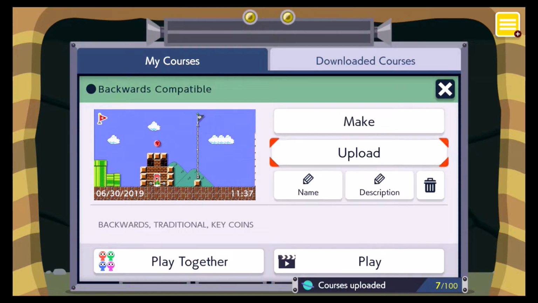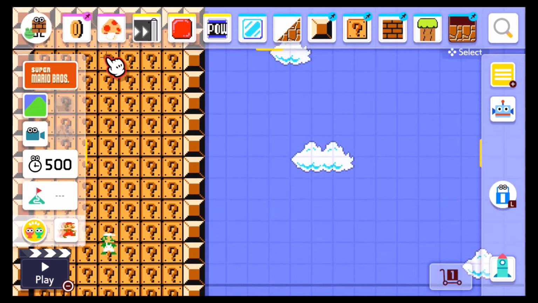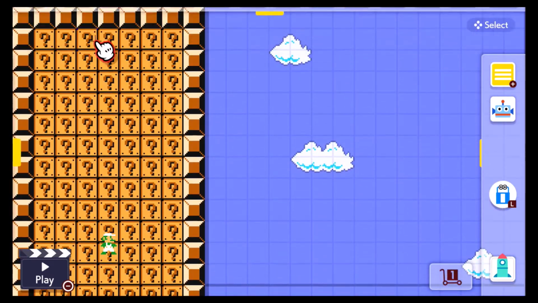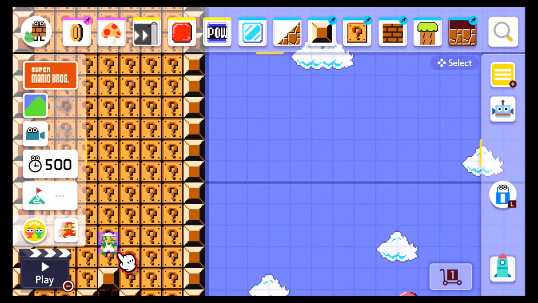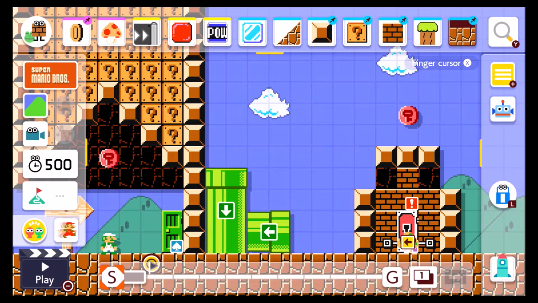So anyways, let's go in here. Go into make. And here we go. So we got a lot of question blocks here. No particular reason why I did that, just kind of a stylistic choice, I suppose. As you can see, you can't overlap pipes, so this pipe will forever be separated by this one thin little line here, which is super annoying.